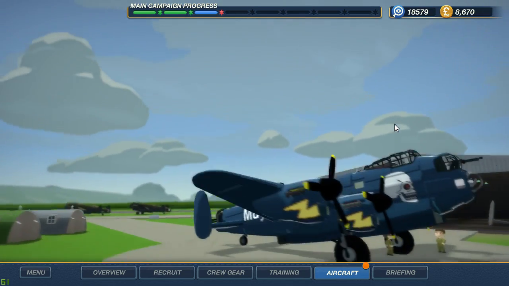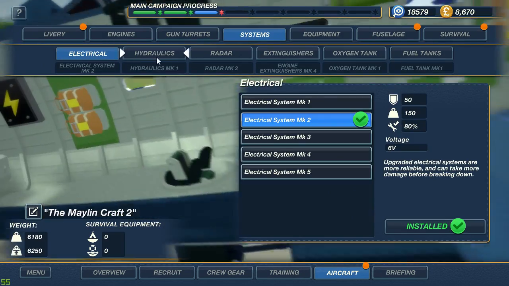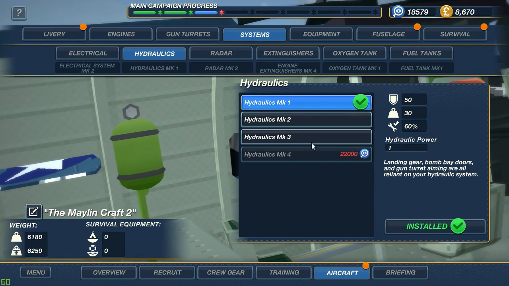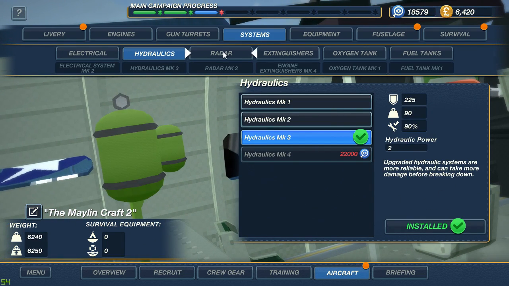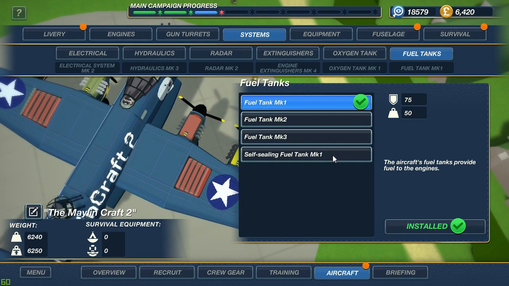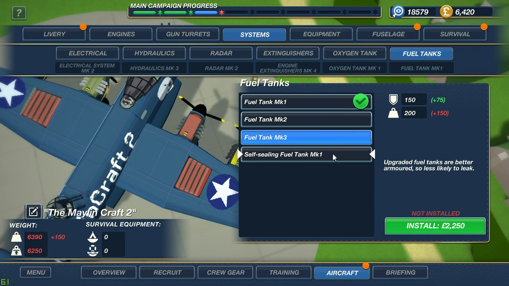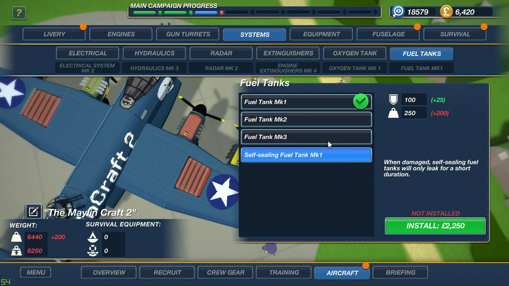But we need to upgrade our systems. We're lacking in the systems department. So let's see, hydraulics really bad. We're gonna upgrade that all the way. I know our fuel tanks are terrible right now. I don't think I have a leaking problem yet.